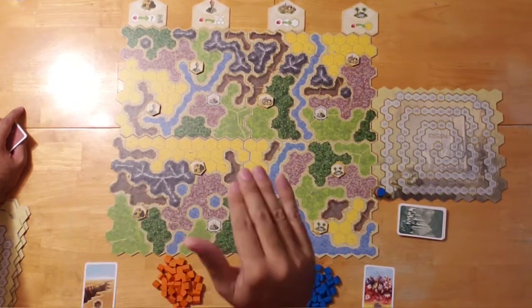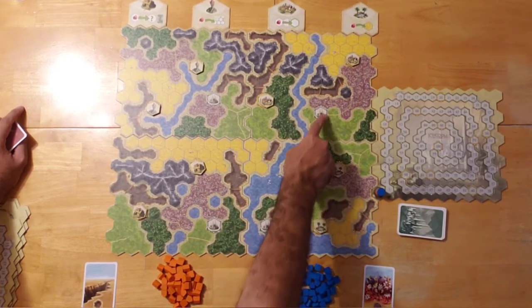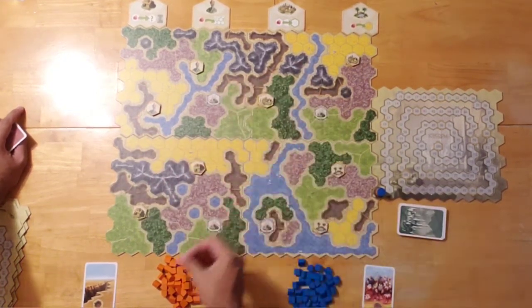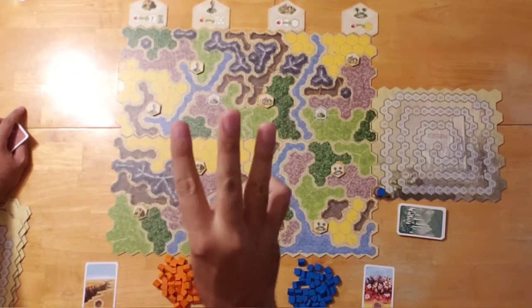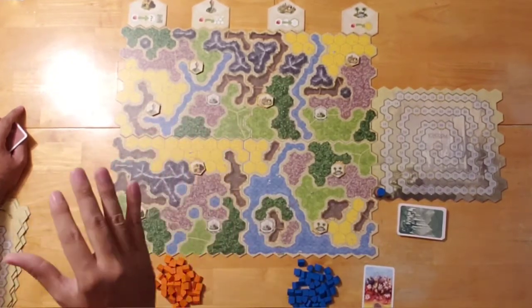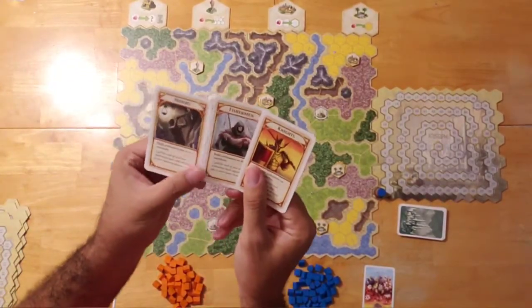The one constant in Kingdom Builder is that for every castle that your settlements touch, no matter how many of those individual settlements touch it, if at least 1 or more touch that castle, then you get 3 points for each castle you touch. Other than that, no scoring condition is the same from game to game. It's all dependent on these kingdom cards.